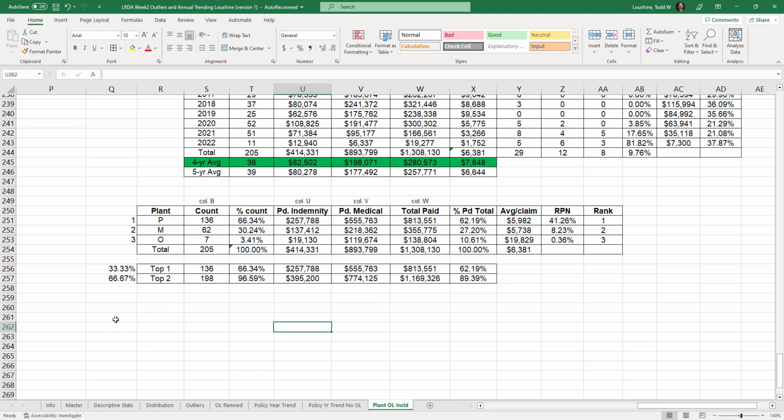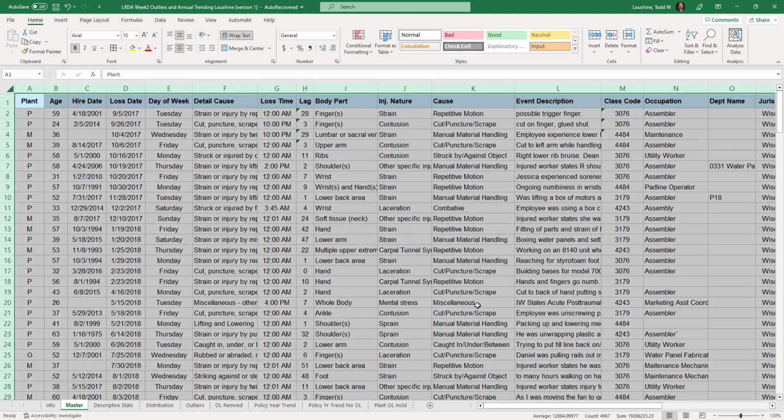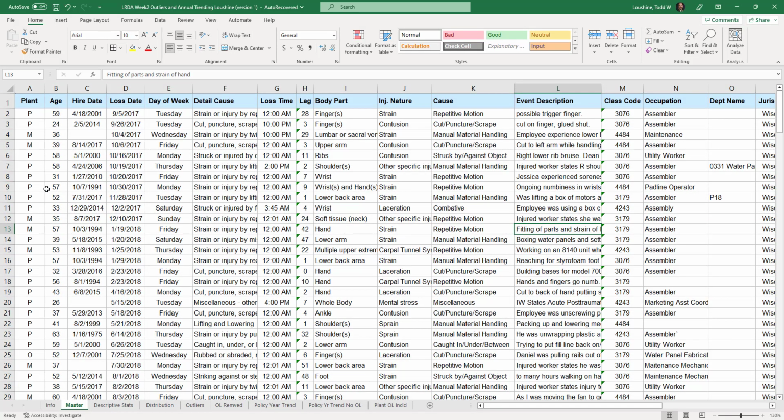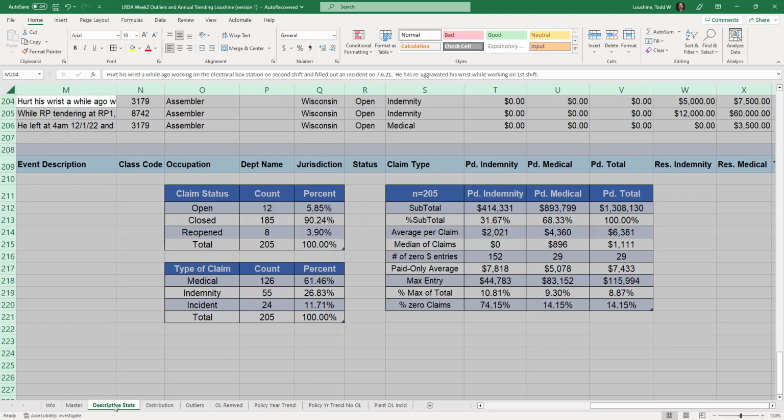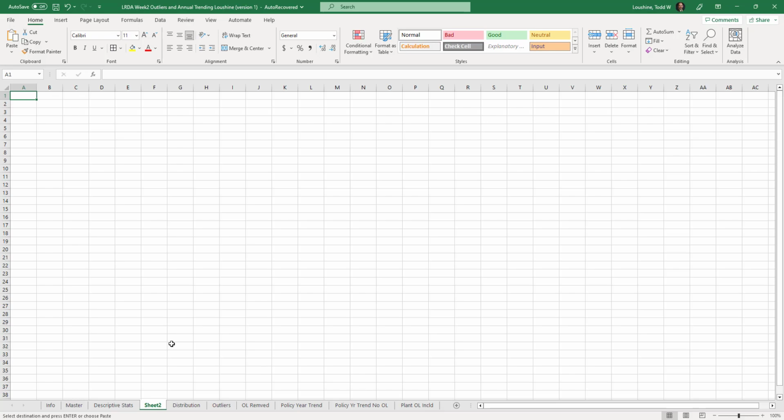So for pivot tables, we need to create a base set. Since we're not doing the things we had added per se, you know what? No, I'm going to use the descriptive stats. So I'm going to copy, create a new tab.